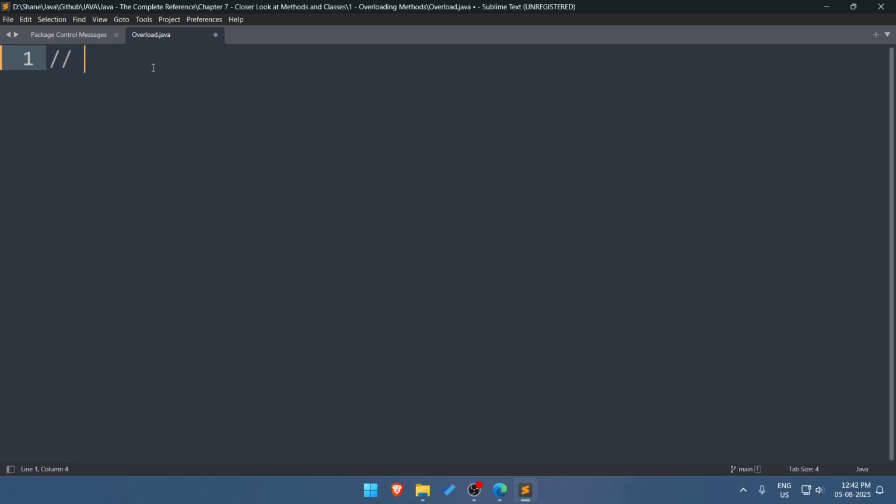This will show the different types of method overloading.